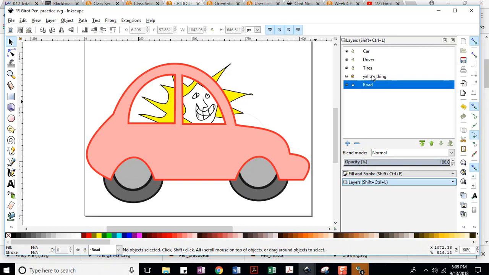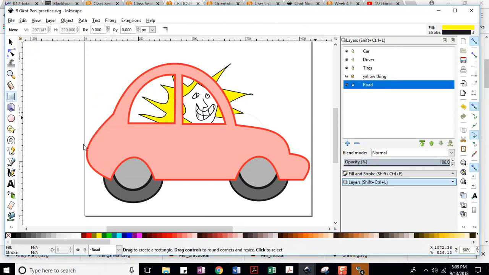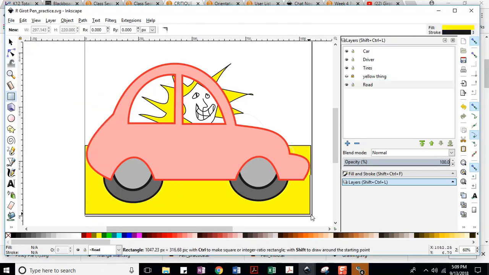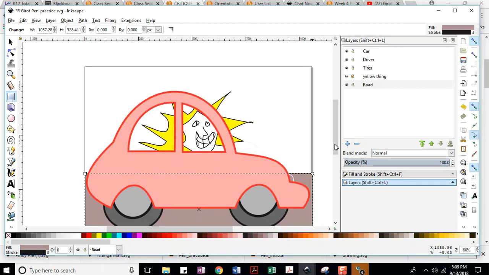And on this, I'm going to just take a rectangle and I'm just going to make a rectangle in the back. Notice it's still using the yellow that I used for her hair. And I'm going to change that to the color of the road. There we go. And then I'm going to take another rectangle.